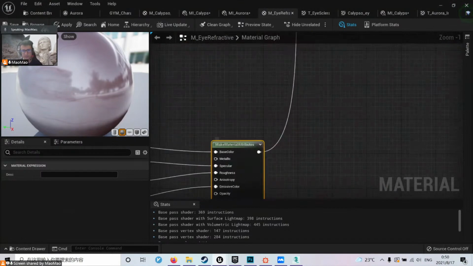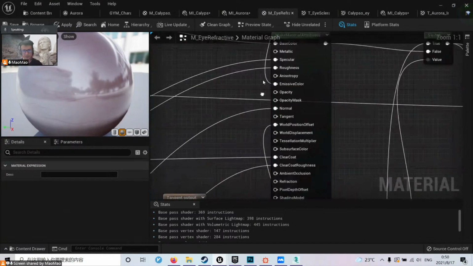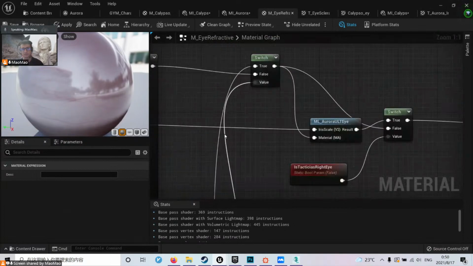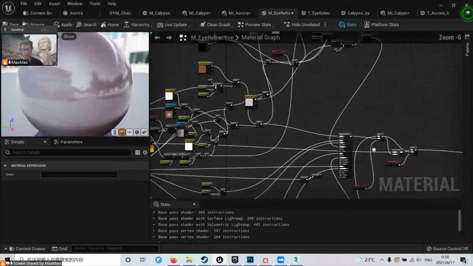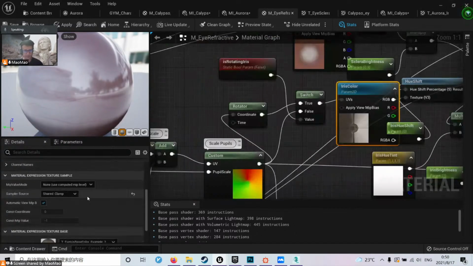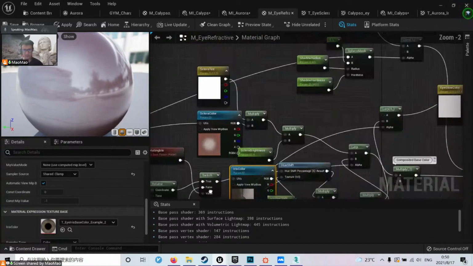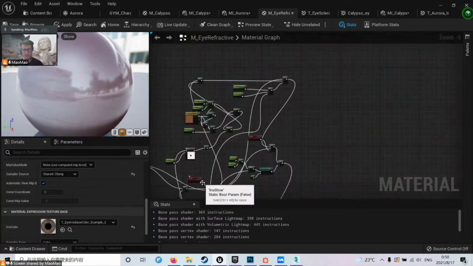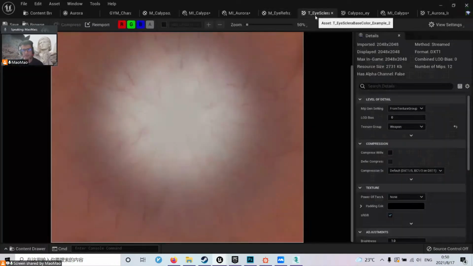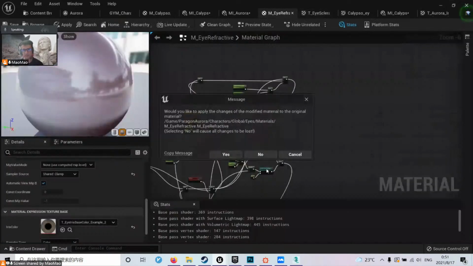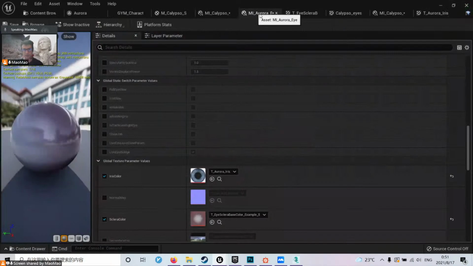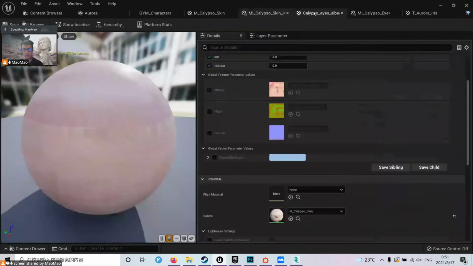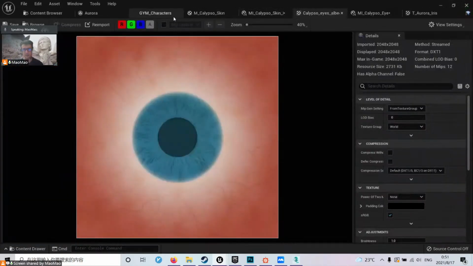How are they putting this here? Okay, fairly complicated shader. It's okay. At least we got something working.